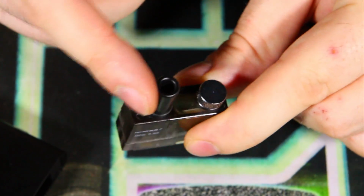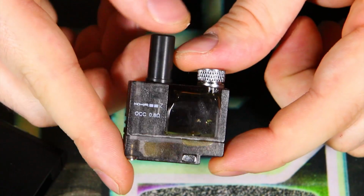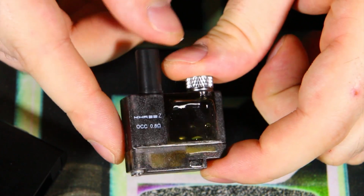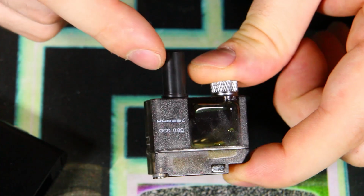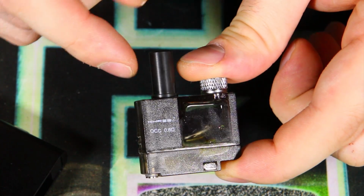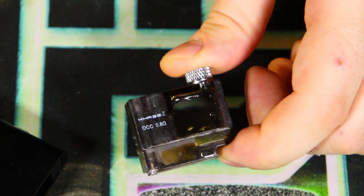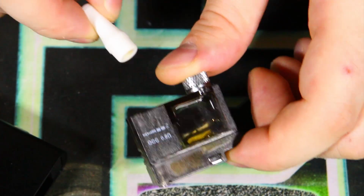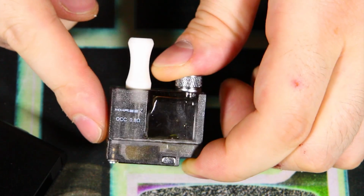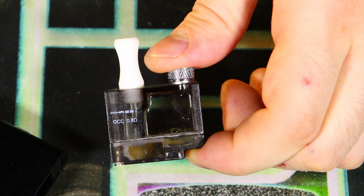So the mouthpiece is made out of plastic. I'm not sure if it's Delrin or just regular old plastic, but it feels nice as far as it doesn't heat up or anything like that. Otherwise, though, that's pretty much the only mouthpiece that I've found that fits. The ones that I use normally are these little rubber squeezy ones here.